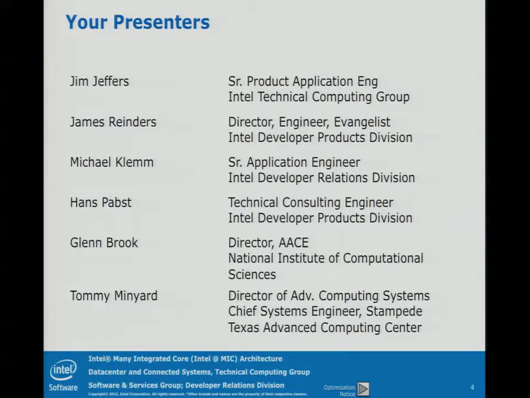James Reinders, one of our top software people at Intel, essentially a guru in parallel programming and HPC programming, speaks a lot all over the map. So we're really privileged to have him here today. He's in the Developer Products Division, all the tools, ICC. You heard James speaking about the nuances of ICC yesterday.